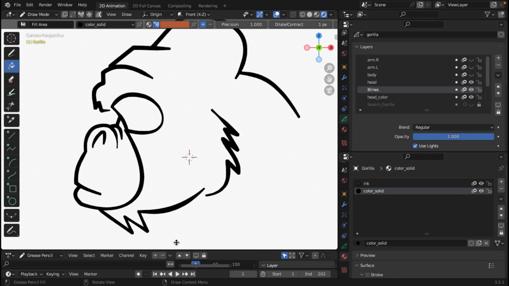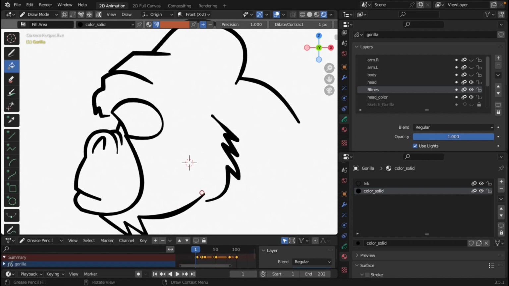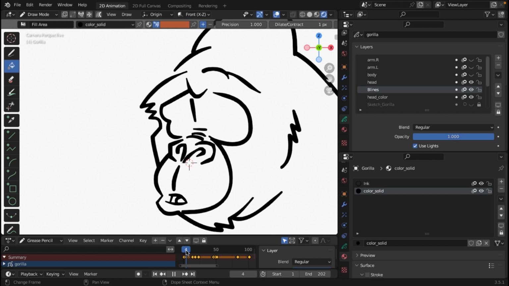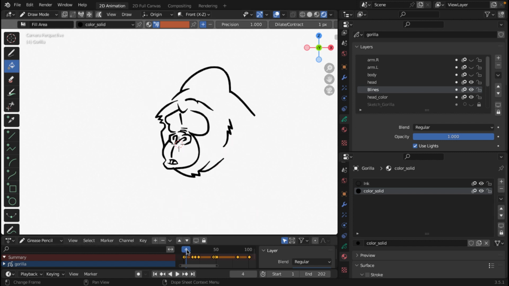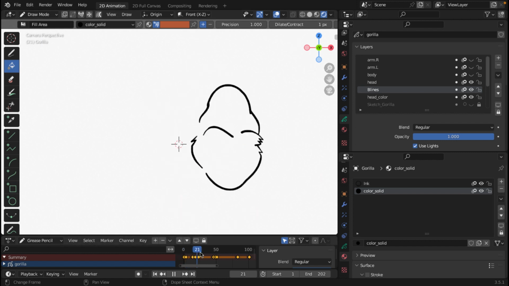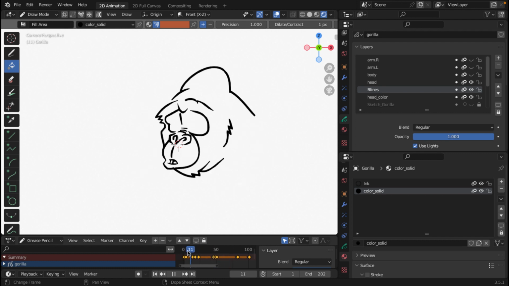So what we are going to do is add those boundary lines to our character. However, because this is an animation, we have different ones. We have this one that we have to do a boundary line, this one, this one, this one, and so on.